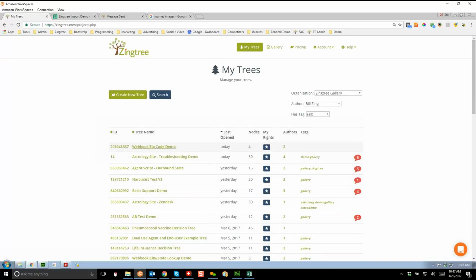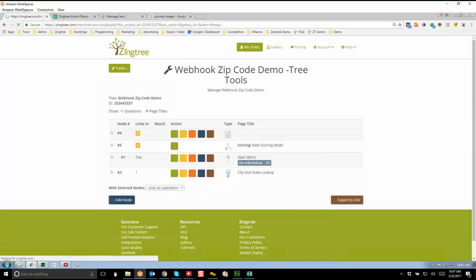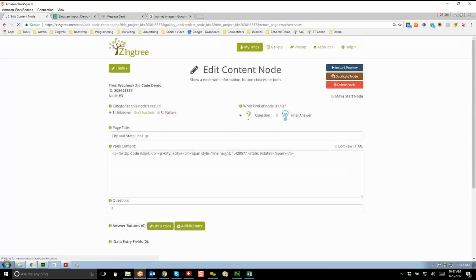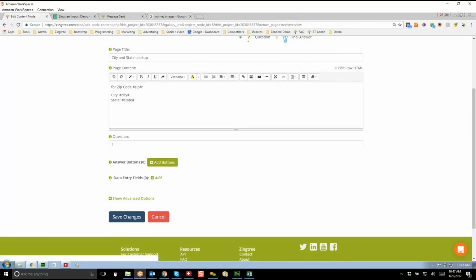And so the demo is really simple. It basically just does a lookup here. This little building block means that it has a webhook in there. And we look under advanced options.